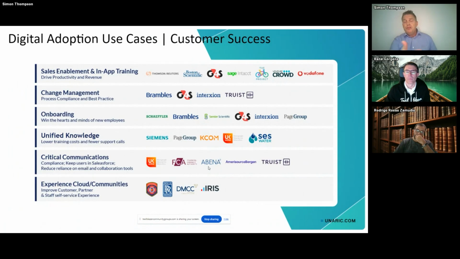And then we have some customers that are using us in their Experience Cloud deployments. That's very important, that experience for either your customers or your partners, or if you're a non-profit organization where you might have donors or volunteers logging into a community, that they have the best experience possible as well. Typically through an Experience Cloud deployment, these people logging in, it's not their day-to-day thing.